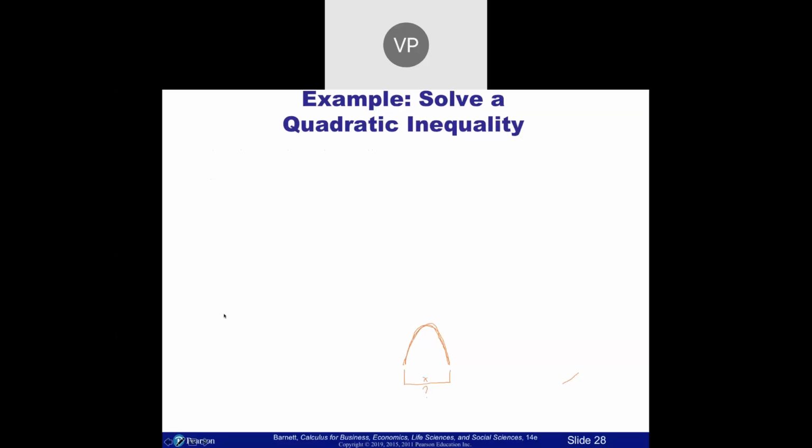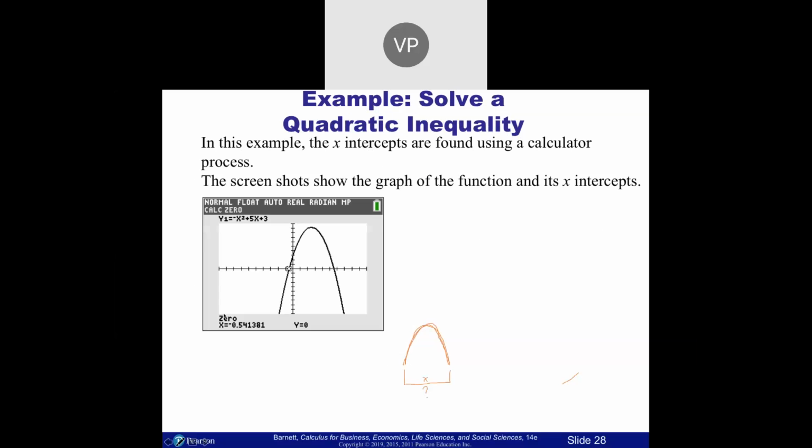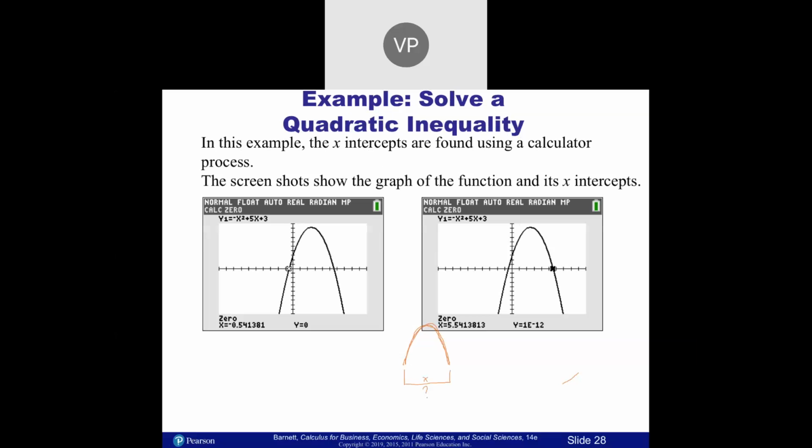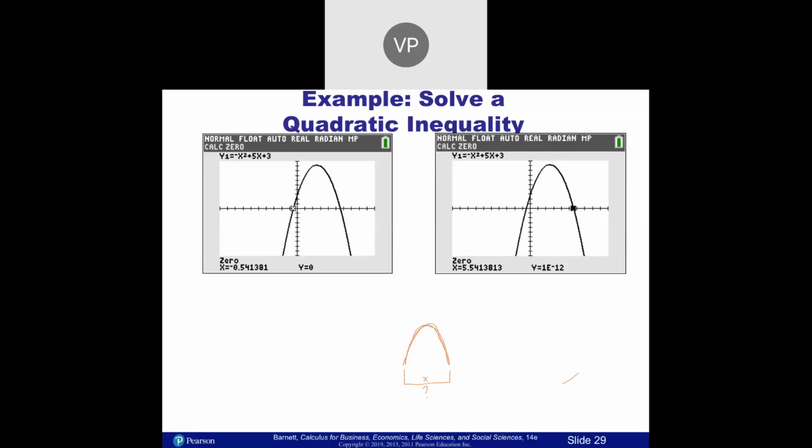Okay, so in the calculator, if you use a graphing calculator, it'll tell you those points precisely, so you can get them. You can still use the quadratic formula, but in these particular problems, we're going to use a graphing calculator just to show you how that works, how you figure those out. You just plug in the equation, have it graph, and you see what you get, and it'll tell you those precise points. So a couple other ones. These are just some examples of some other ones and what they're doing. When you hover over it, it's going to tell you the x and the y, and you know you've got the right one because you get y is equal to 0.